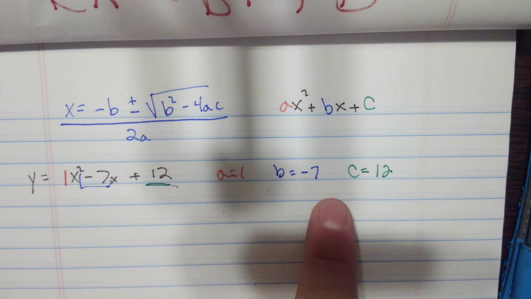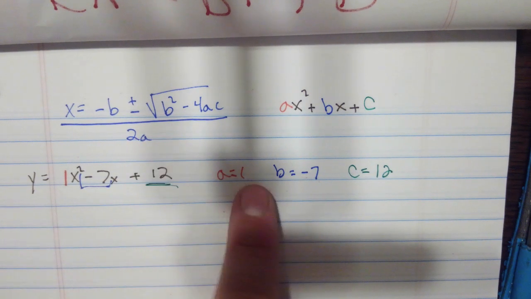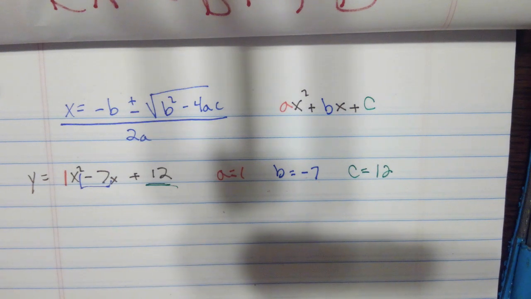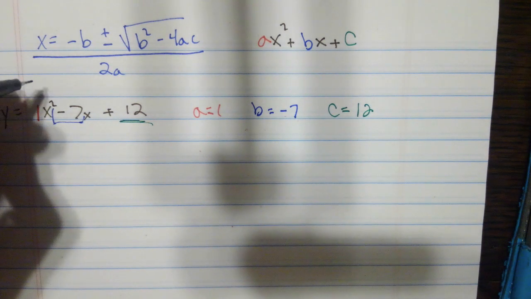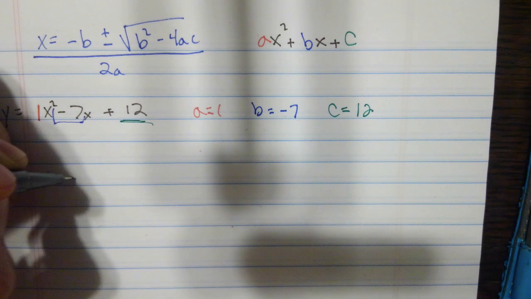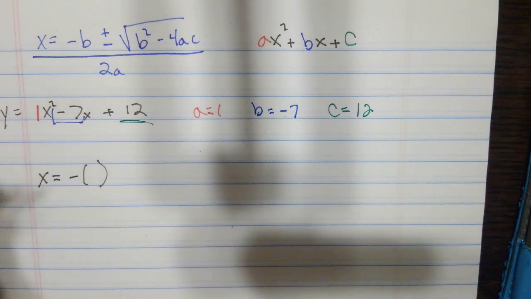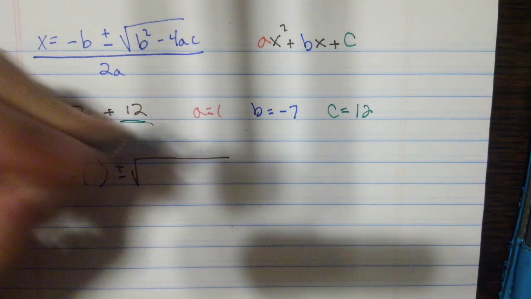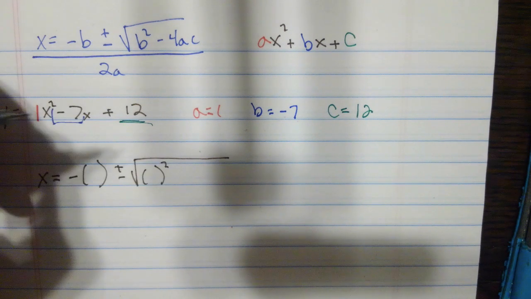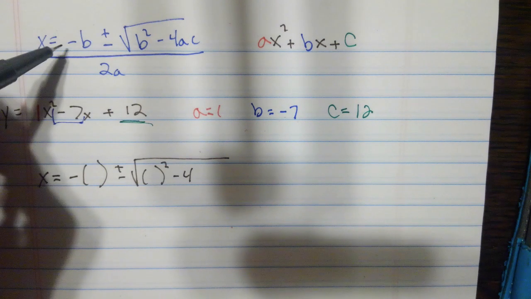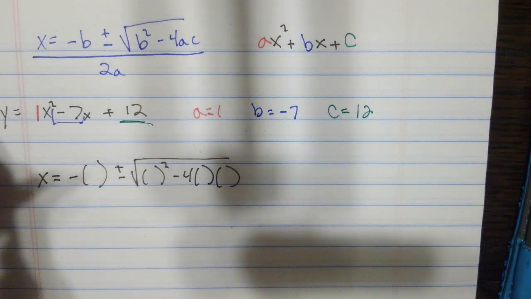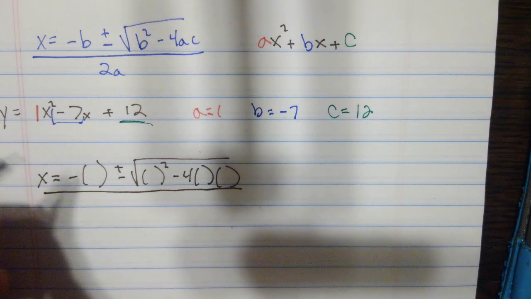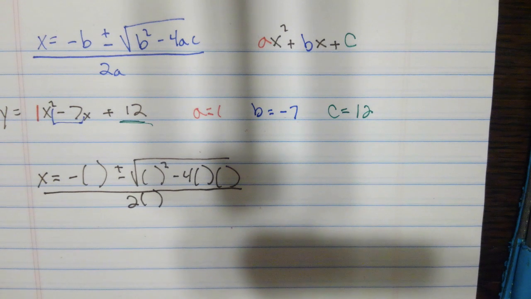When you're doing these, for the first few, it's always good to get in the habit of just doing this. It helps reinforce what you're doing. And then all I'm going to do is plug all these numbers into this. You've seen me do this lots of times where I'll write an equation and replace everything that's going to get replaced with parentheses. So I'm going to write it out first in brown. This x is going to stay as an x, equals negative, that negative's always there, but then I have a b, so I'm going to do parentheses for b, plus or minus the square root of b squared, so parentheses, squared, minus 4. If you notice, all these signs and numbers that aren't letters, I'm leaving. A, parentheses, c, parentheses, all over 2a.